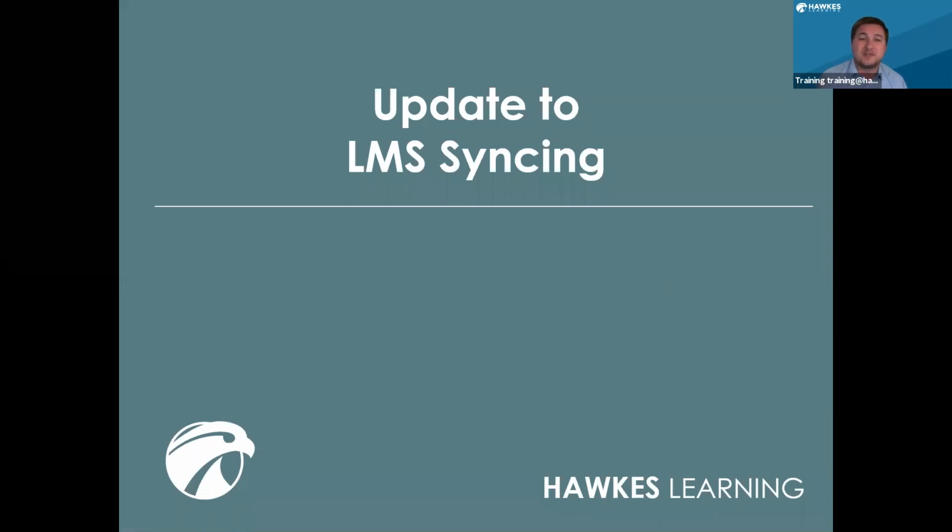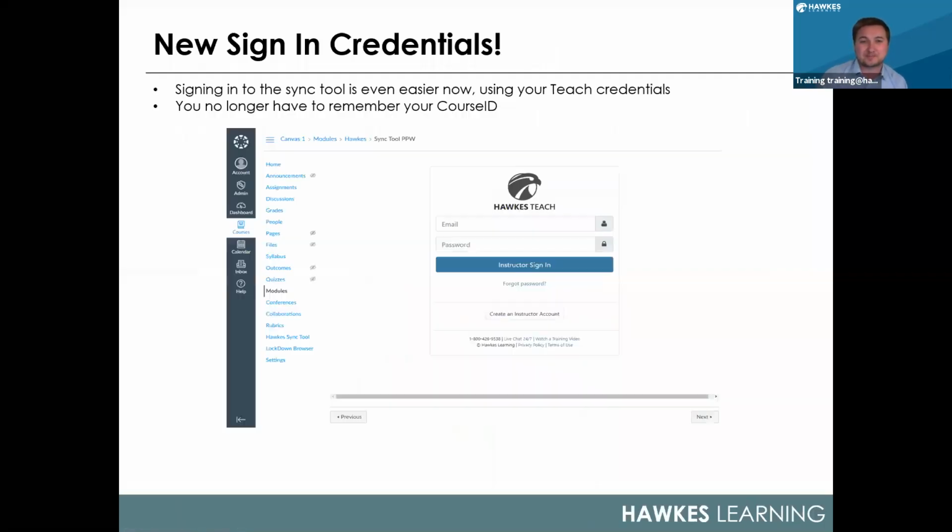All right, some updates to the LMS syncing tools. So a big change, which I'm sure some of you may have noticed already, is that you can now sign in with your Teach account credentials to log into the sync tool. Previously you were using your individual gradebook login, and that meant that you had to type in your course ID as well. So we've changed this over so you just log in with your Hawks Teach account credentials. This means that every Hawks login that you have is now available using that one Teach account. So once again, if you have not set that up yet, I really encourage you to do so.